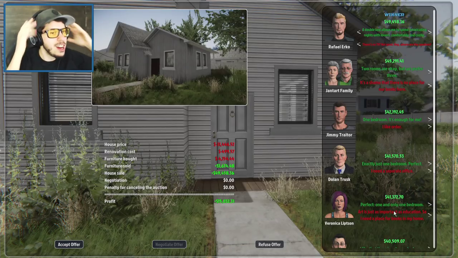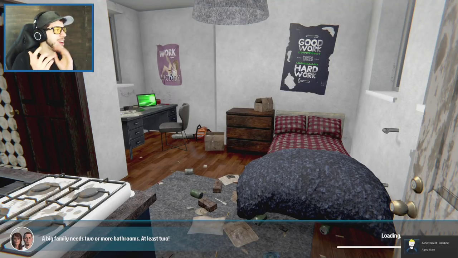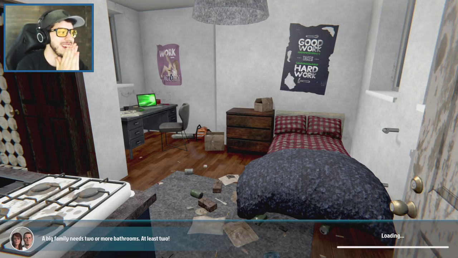So ladies and gentlemen, our first flip. We purchased the house for $31,446. We spent $500 renovating the inside, and we purchased over $4,000 in furniture. We made some back by selling the previous furniture for $1,600, and if we sold it to the highest bidder, we would sell it for 50,000 clams, which would mean $15,000 in profit. We're accepting the offer. We're accepting the offer, baby. Accepted. That's it.